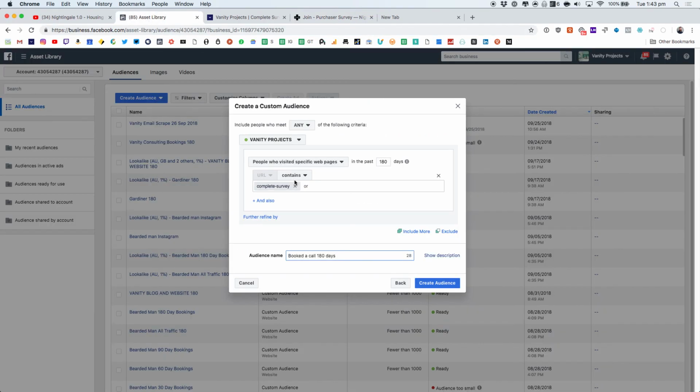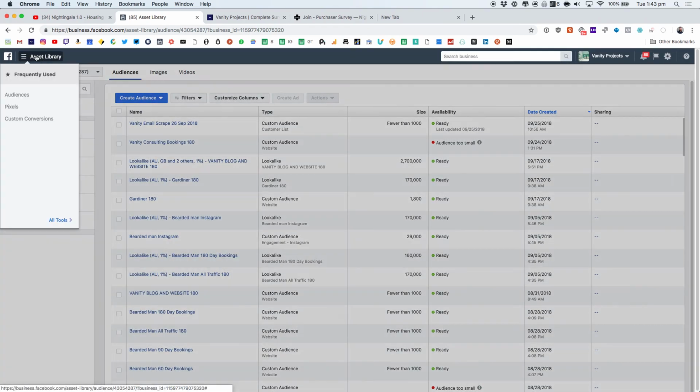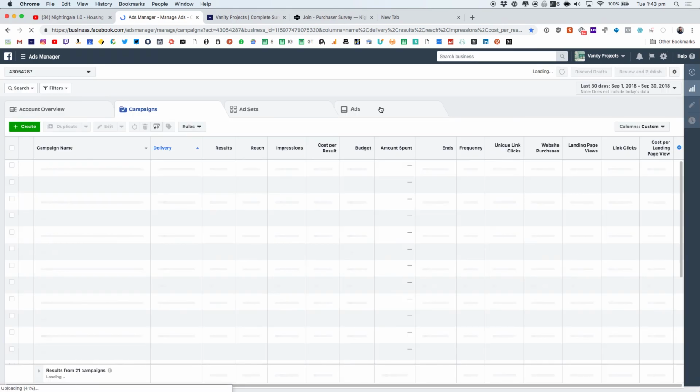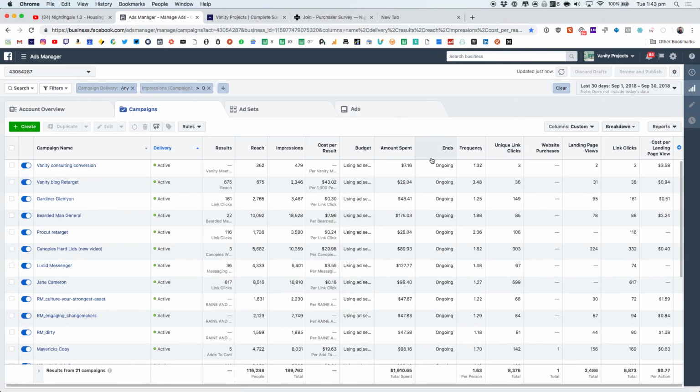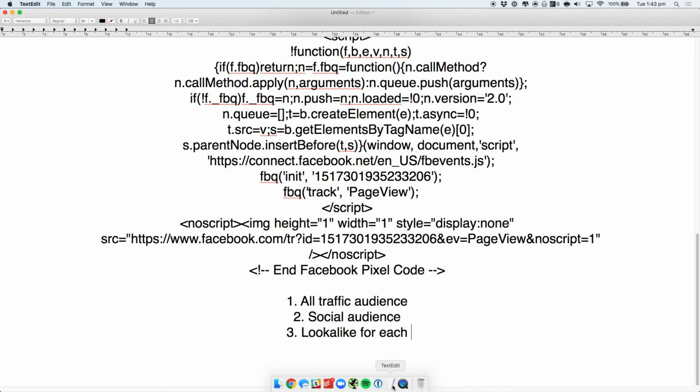So we've now got a custom conversion, joined the purchaser form, and we've got a custom audience of people who joined the purchaser form. The reason that we do the two different types of audience and conversion is that the conversion is about us measuring how many conversions we got from our campaign. And the audience is so that we can target people like that and we can actually exclude them from ads. We don't want people who have completed our goal to keep on seeing the ad. So we want to make sure that we can exclude them later. But that's basically it. Those are the steps.